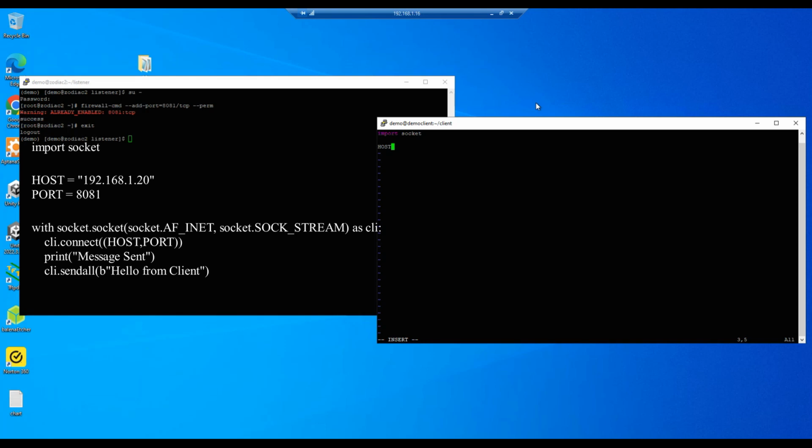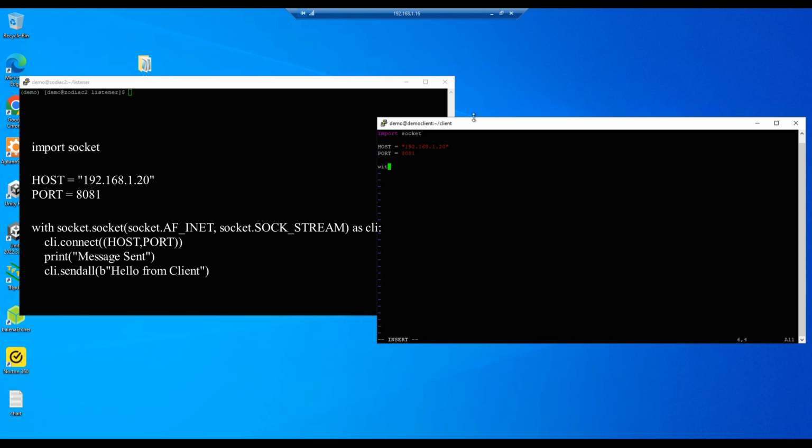We'll do a host equals, in this case, the server's address ending in .20, closed quote. Next line, we'll need the port number that we're going to be connecting on, and this will be 8081.